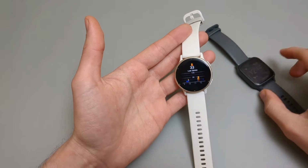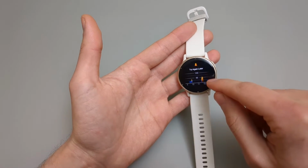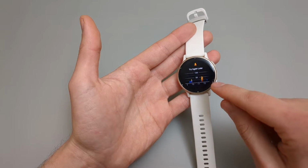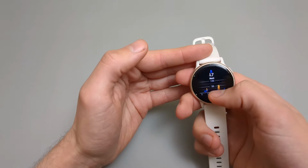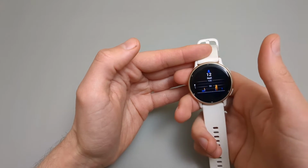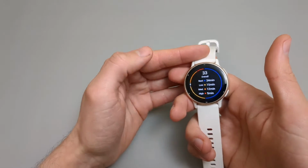Also, as mentioned, the stress tracking compared to the older one is again much improved. On the older one, it was basically saying you have very high stress or nothing at all, and it wasn't very good. On this one, it's extremely nice, and you get a nice overview as well.